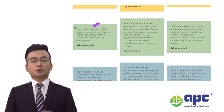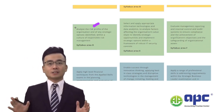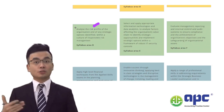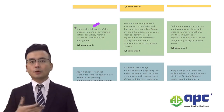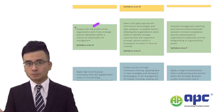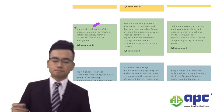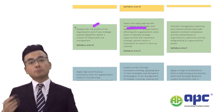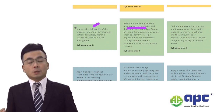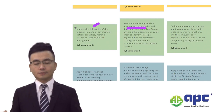But when you're answering each point, make sure to bring details specifically to the case. There's no point in simply emphasizing that the information system is rubbish in the client's company if the information system has just been updated by the client's company. There's no point in emphasizing that the system needs to be improved. There's no point doing that at all. So make sure that you always focus on what is most applicable to the client's company. Also, information technology may be combined with other management accounting topics, for example, whether or not a proposed investment project in upgrading the information system is needed.